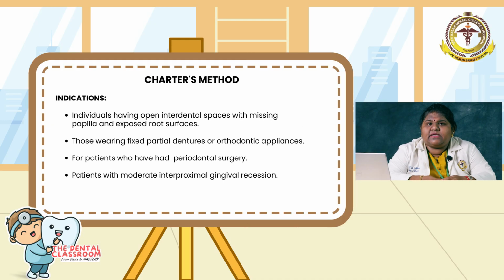So the next method is Charter's method. This is indicated in individuals having open interdental spaces with missing papilla and exposed root surfaces. So basically the interdental proximal papilla is recessed. Those wearing fixed partial dentures or orthodontic appliances, these are basically indicated. For patients who have had periodontal surgery, and patients with moderate interproximal gingival recession, this technique is indicated.